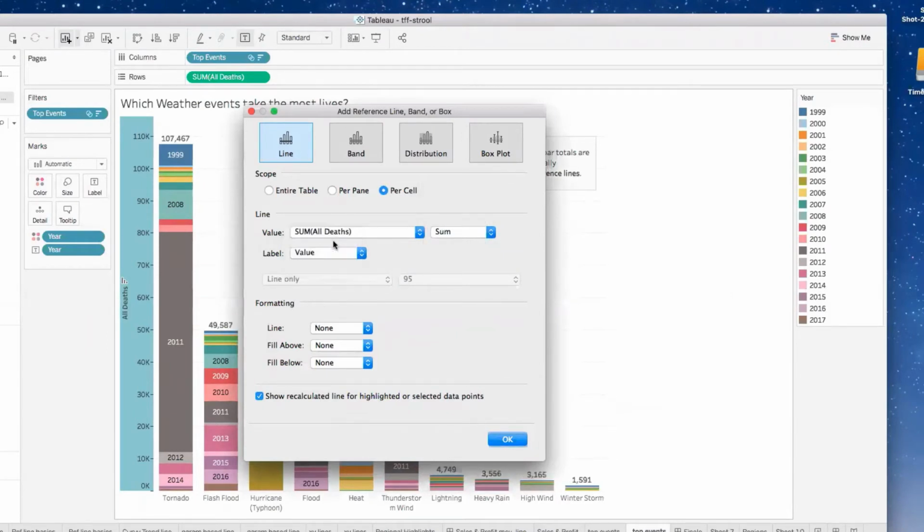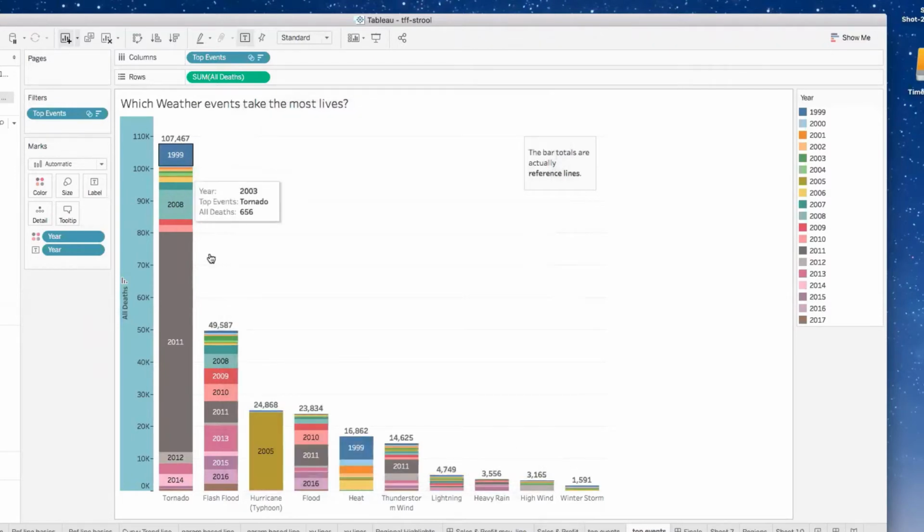This has to be value. And when I do that, now I get the value right at the top of the bars, because I formatted it also to go to the top. You'll notice that the line does appear when you mouse over it, but that's how you get those grand totals when you have pieces of a measure in a bar.